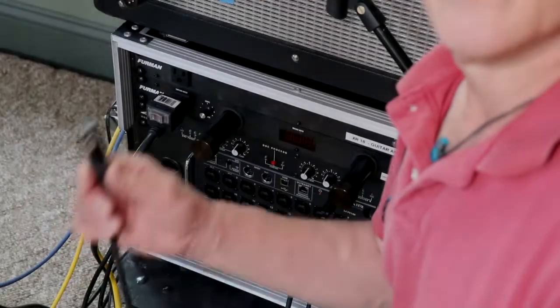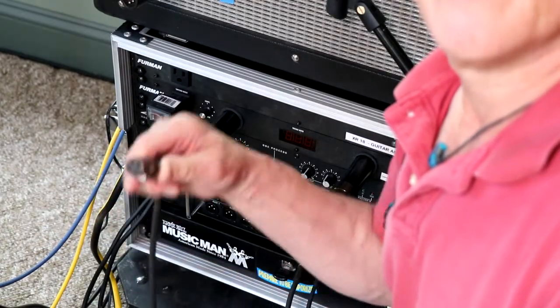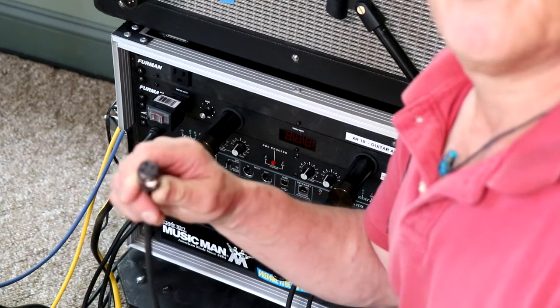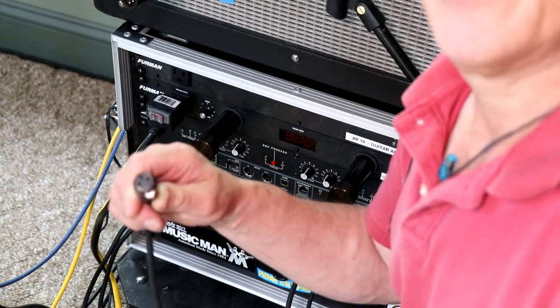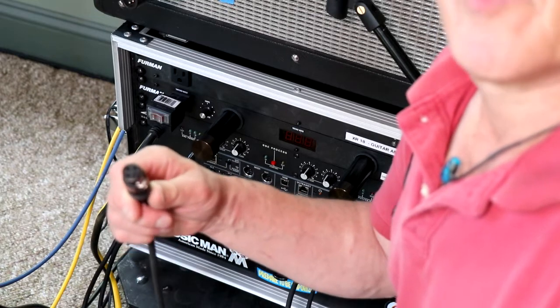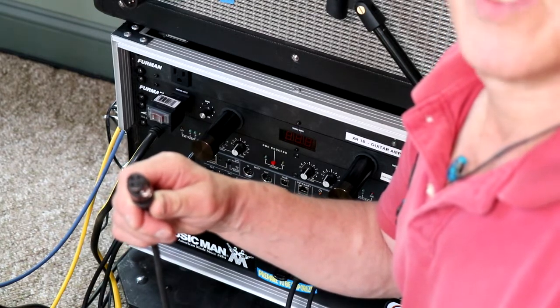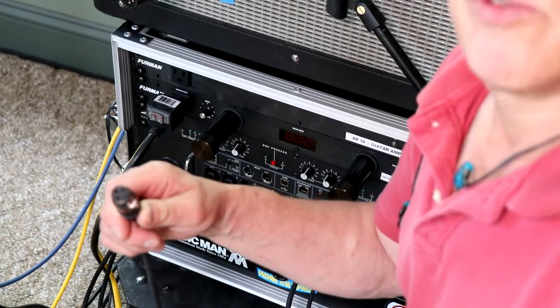So without further ado, let me just kind of walk you through how we hook it up. Okay, the first thing we're going to do is take this end of an XLR. We're going to plug it into aux 1 on the Behringer XR18. Of course, you can plug it into whatever mixer that you're using, whatever bus or aux you plug into. Go ahead and use it, but this is how I do it.